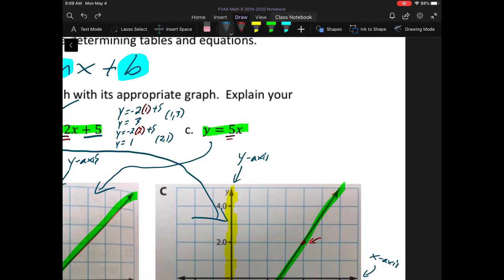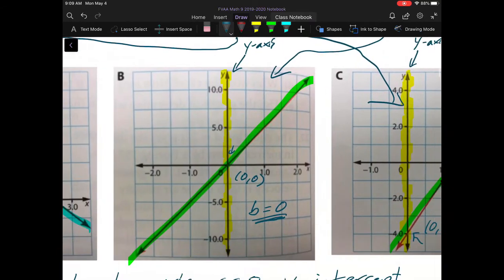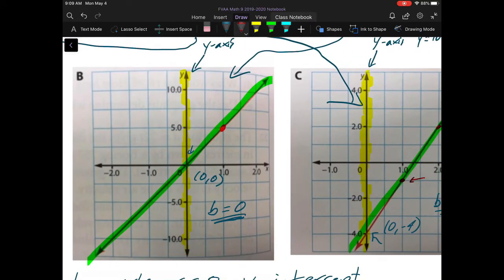And last one, just to be sure, y is equal to 5 times 1, which is equal to 5. Plug in 2 in the place of x, y is equal to 10. So 1 and 5, I should have a point, and 2 and 10, I should have a point. On my graph, 1 and 5, I have a point here, and 2 and 10, I have a point here. They both show up on my line. So again, I've confirmed that the equation of the line and the graph match.